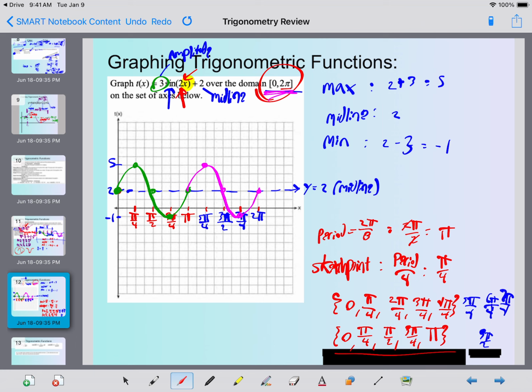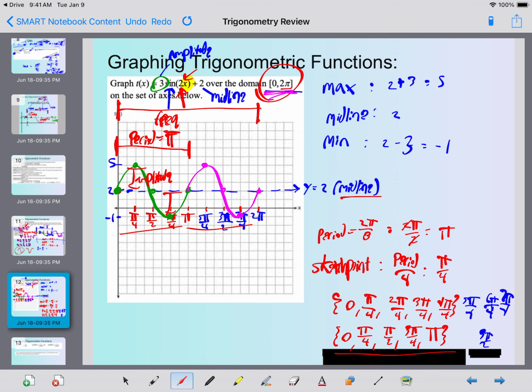Again, what do these things mean? We already have our midline. The amplitude is just the distance from the peak or the minimum to the midline. One full period is pi. But what's the frequency? We could show the frequency out of 2 pi, which is your basic trig function. How many times did it occur? How many full cycles did we show within 2 pi? Your frequency is actually 2, because there were 2 periods shown.